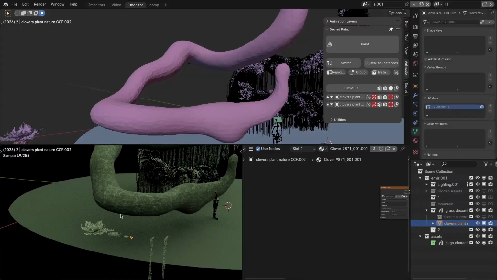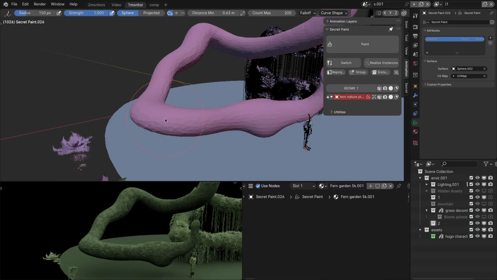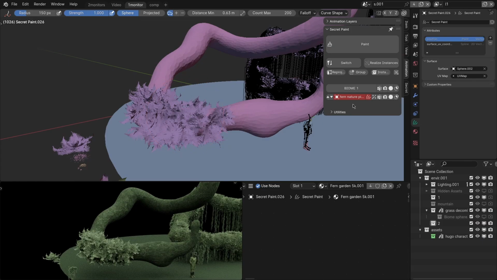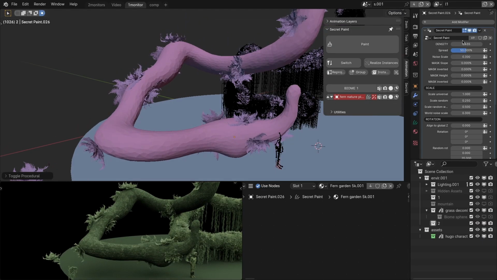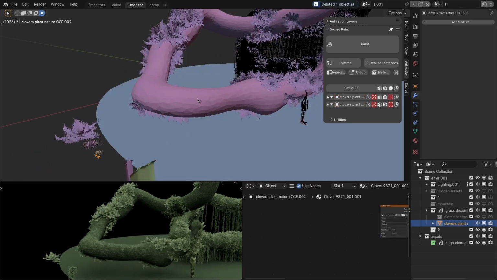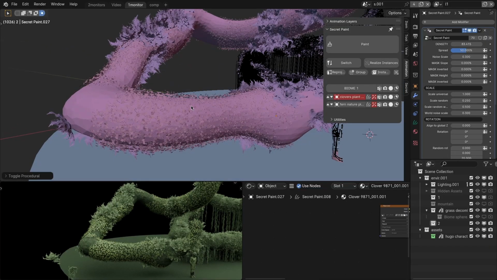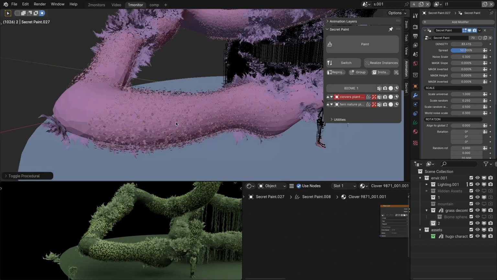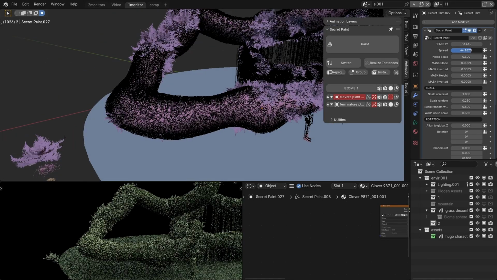So I will start right away from the fern. So I select the fern, select the target, press Q, and instead of painting I will switch right away to the procedural distribution. From there I will tweak the settings until I find something that I like. Same thing for the clovers, so I press Q and switch to procedural right away. Now because these are very small, they're gonna slow down the scene quite a lot, so I'm gonna turn on the box view right away. I'm gonna play with the noise a little bit.